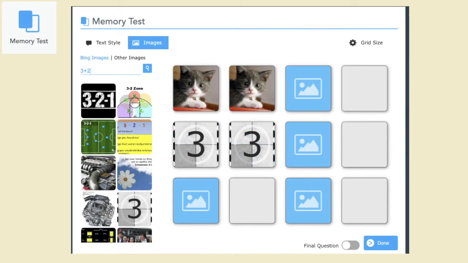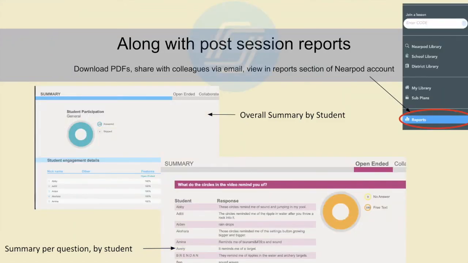Okay, so besides the content that you can put into a Nearpod, you get a post-session report. So after you run a Nearpod session, you will end the session, and in the reports section on the left-hand side of your Nearpod dashboard, you will find all of the sessions, all of the Nearpod lessons you've run.